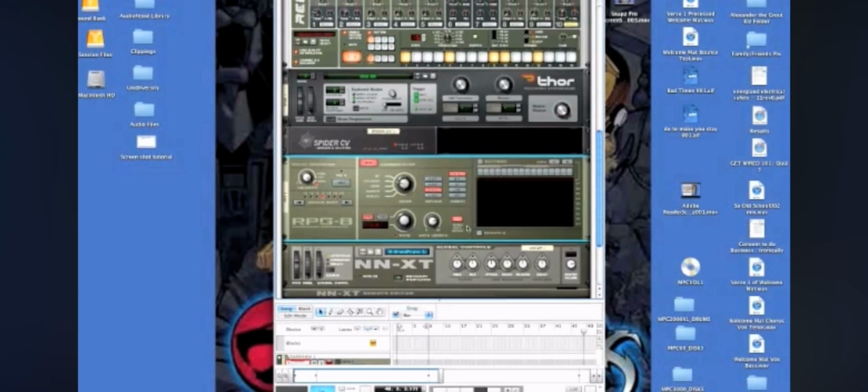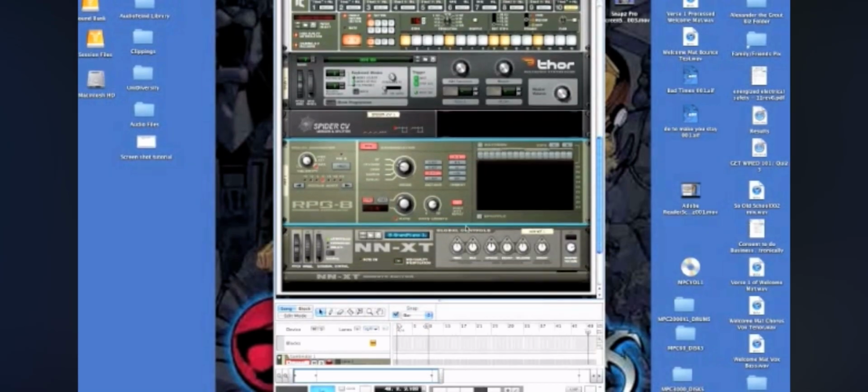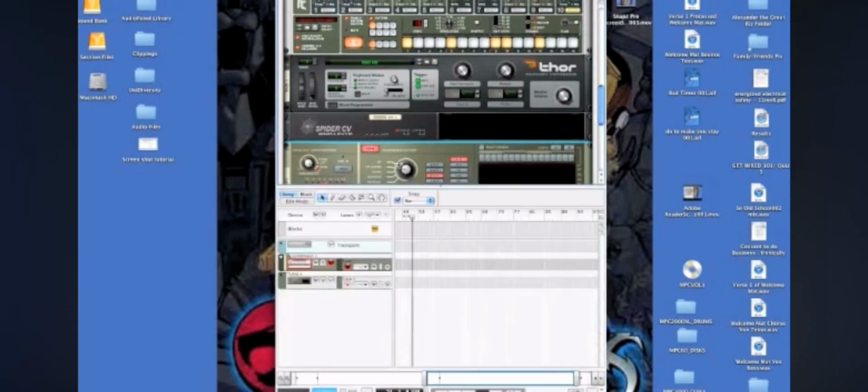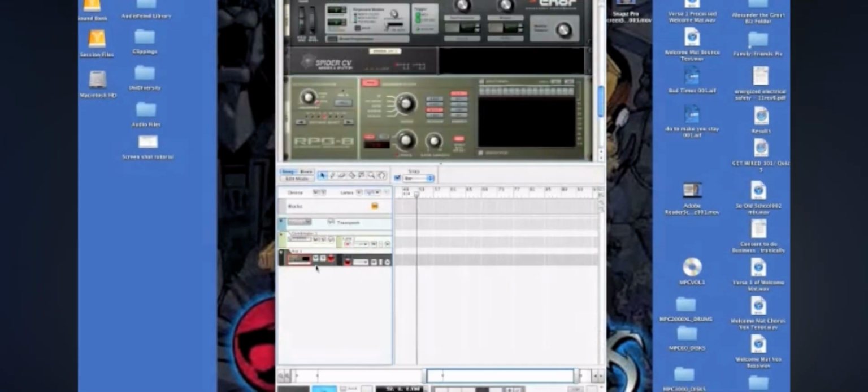Okay. Now, what's going to happen here is when we trigger the ARP, make sure your ARP lane is highlighted, because that right there says that lane is going to receive your MIDI controller notes.